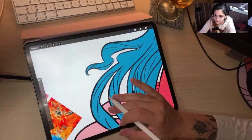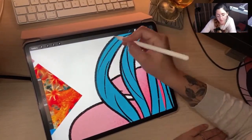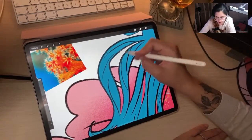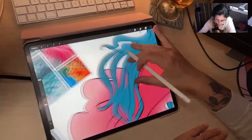Yeah, I mean, I usually use true black just for the line art, just because it's easier, and then maybe I recolor it, or you know, you can just recolor it by filling in when it's pixel locked anyway.